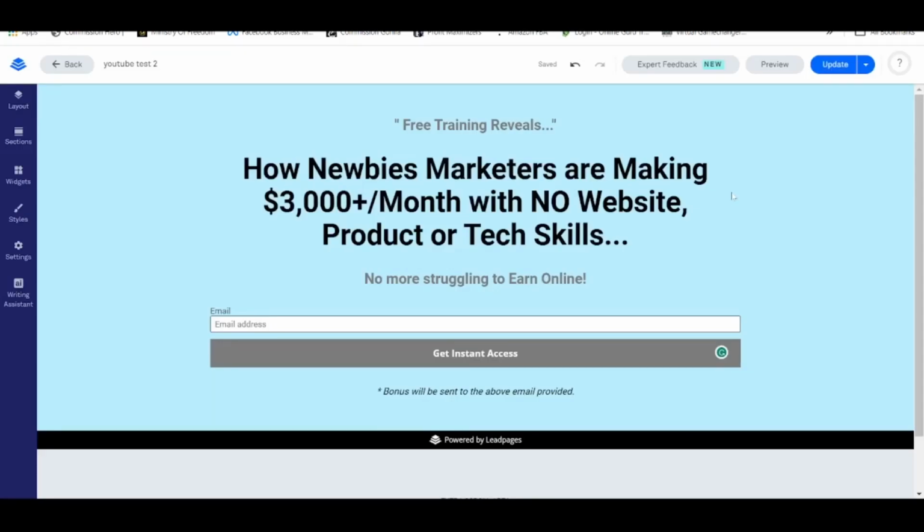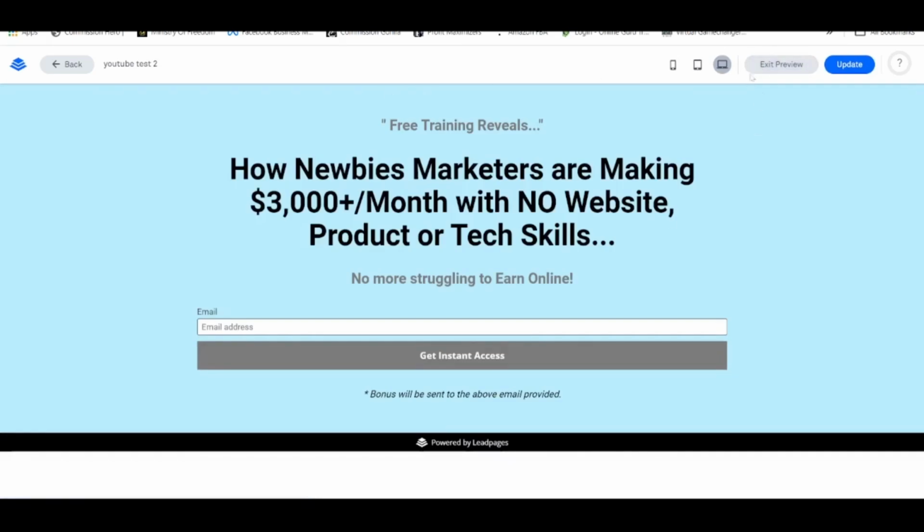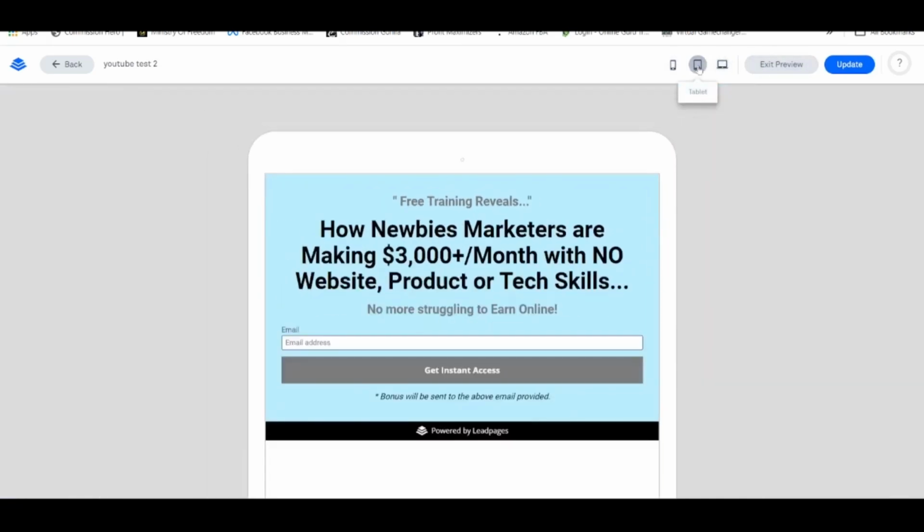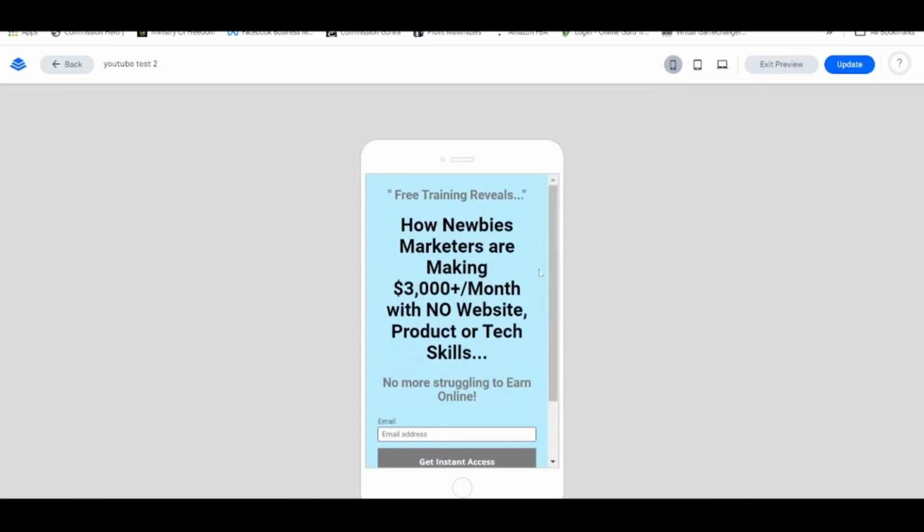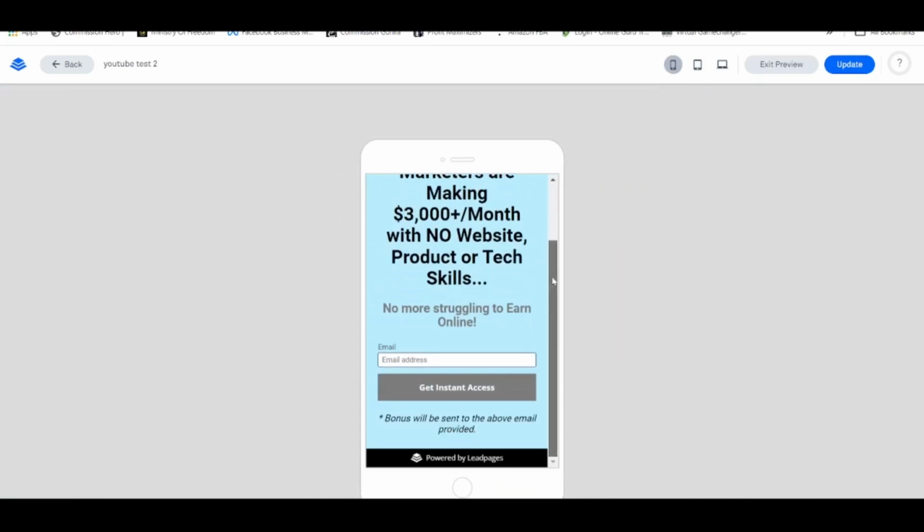Cross it. Now, like what I mentioned to you guys yesterday, there's no need to mobile optimize your squeeze page if you're using Leadpages software. Why? Because if you click on the preview mode, it will automatically show you the desktop or the laptop mode over here. And on the top right, this is the tablet mode, and this is the mobile mode. All right, this is how the whole thing is going to look like. Simple looking, nice, sweet, straight to the point.